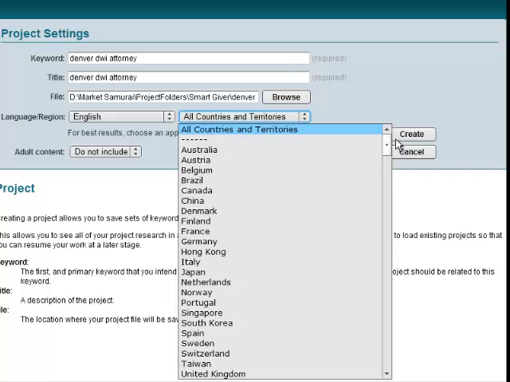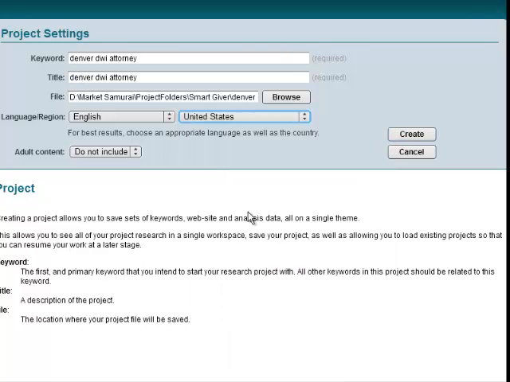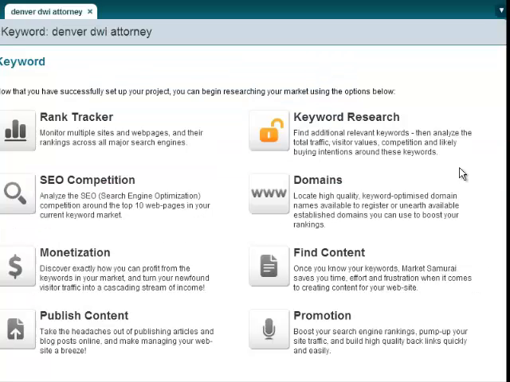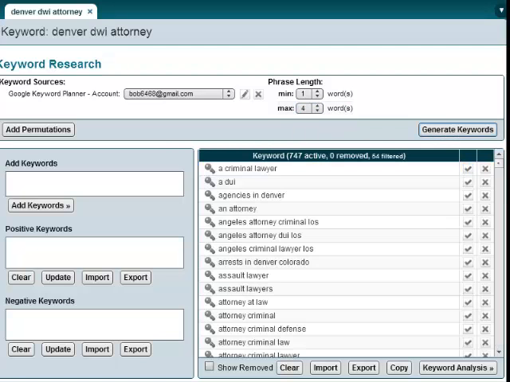We'll select the United States from all of our choices. And of all the different things we can do with the software, we'll elect to do a keyword research. We'll choose keywords that are only 4 words long and turn the software on. This initial analysis returns 749 keywords. Let's see if we can pare that down a bit.